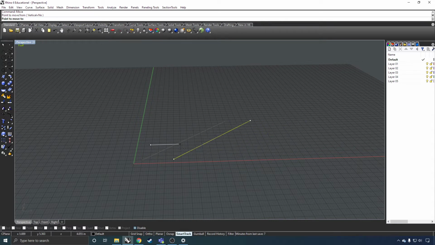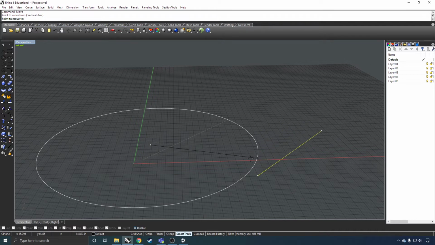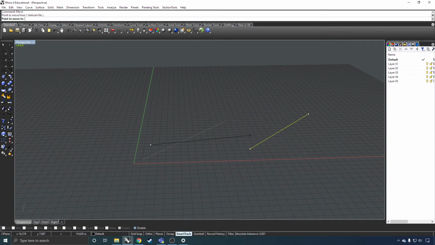That's basically locked it in a certain direction. This is often my go-to for moving things: holding shift and tab to start moving things orthogonally, or using tab to lock something into a different direction. If I hit tab again, you'll notice that the distance is fixed, but now it's rotating it around. So it gives you a way to declare what angle you're going to. And if you hit tab a third time, it's just going to get rid of both of those and go back to the original way it was working.